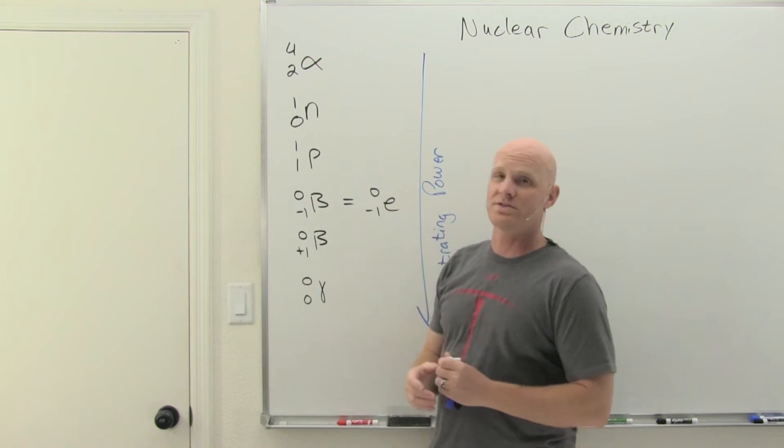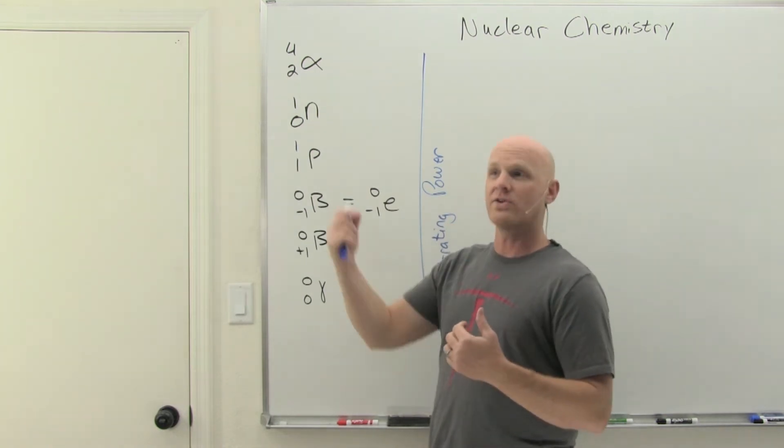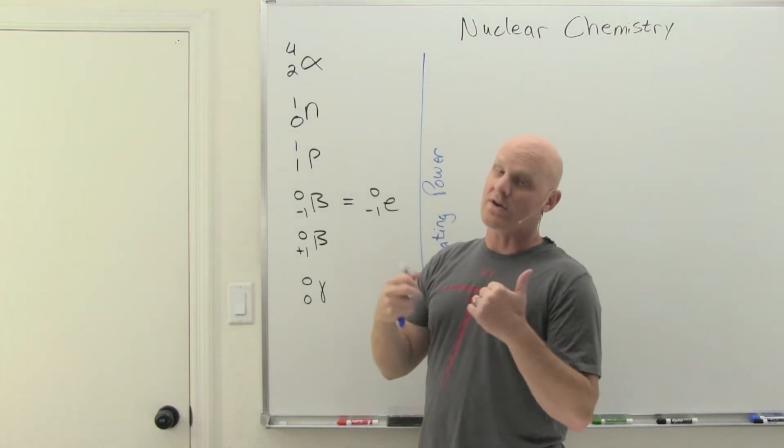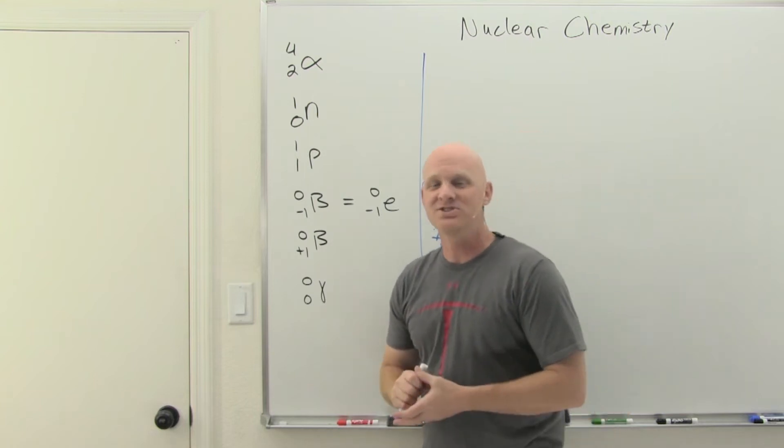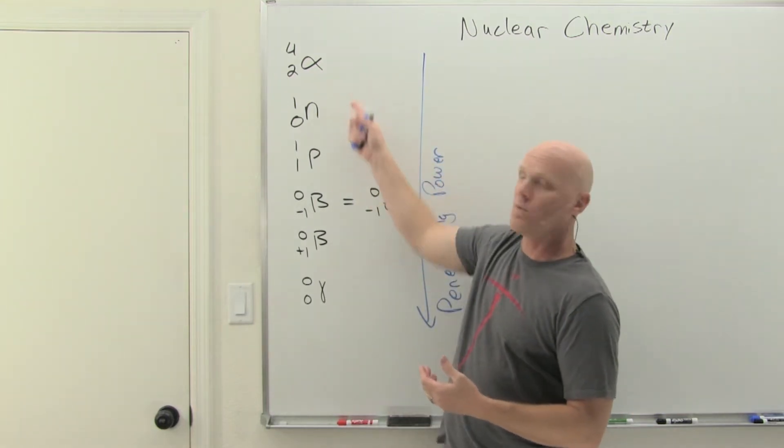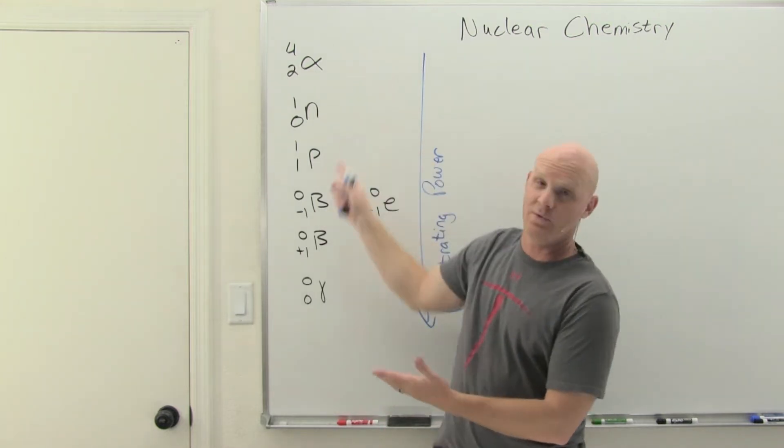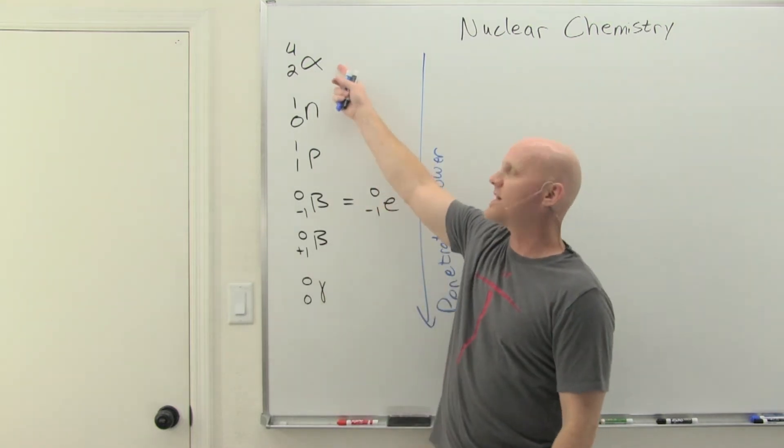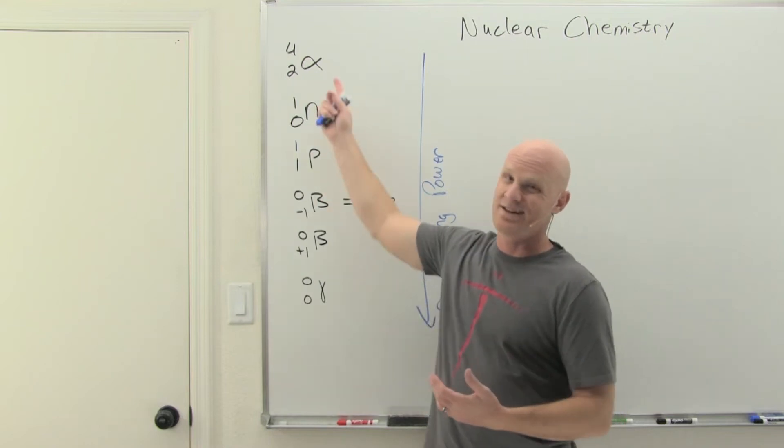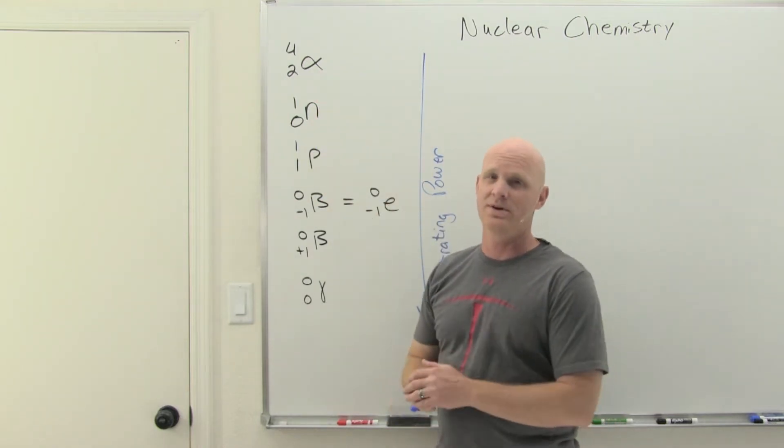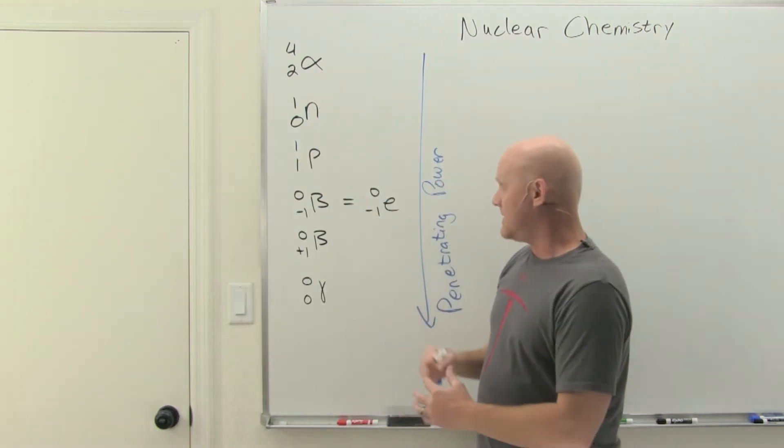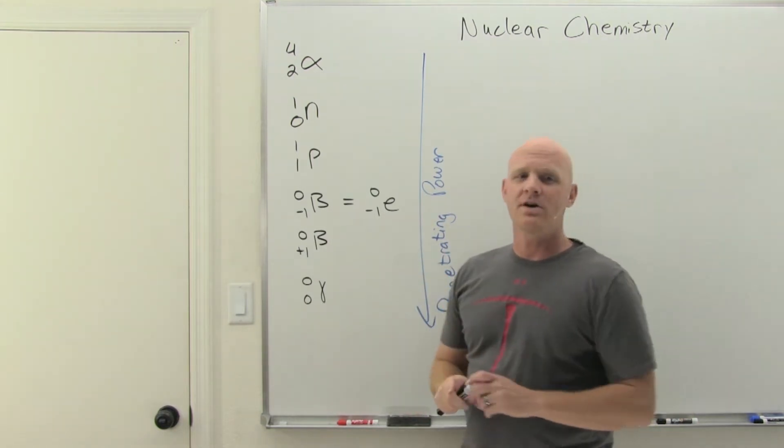If you want to put up a shield for nuclear radiation, that shield is typically going to have to be much thicker to protect against gamma rays than to protect against alpha particles. If I had to choose to be hit with radiation from the outside, I'll pick the alpha particles, because that's least likely to actually penetrate through my skin and start causing major damage to my internal organs. However, if you swallow some poison that gives off alpha particles, you've already got it inside you and it's already got easy access to your internal organs. You probably don't want to swallow any of these, but if I had to choose one from the outside, go with the alpha. But if I got to choose an internal poison, none of them are really good choices.